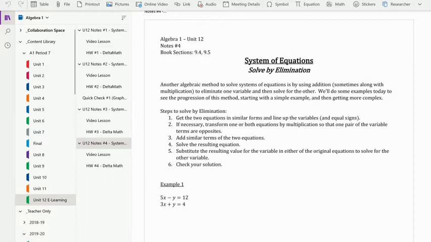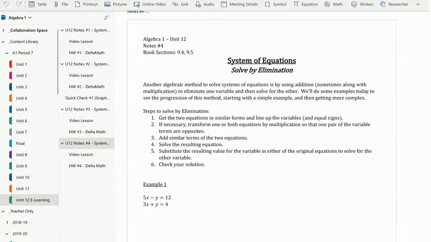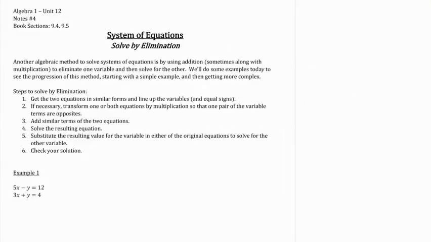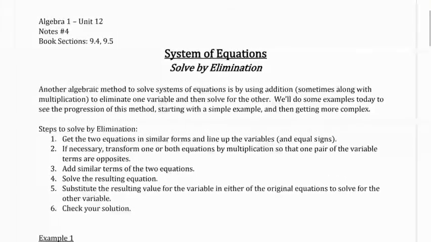Remember, when we're solving a system, we're finding an ordered pair where the x and the y value both work for both equations. In other words, it's a point that's on both of the lines, which means it's where the lines intersect. Or sometimes the lines don't intersect because they're parallel, and we say there's no solution. Or sometimes those lines intersect everywhere because they're the same line, so we call that infinite solutions.